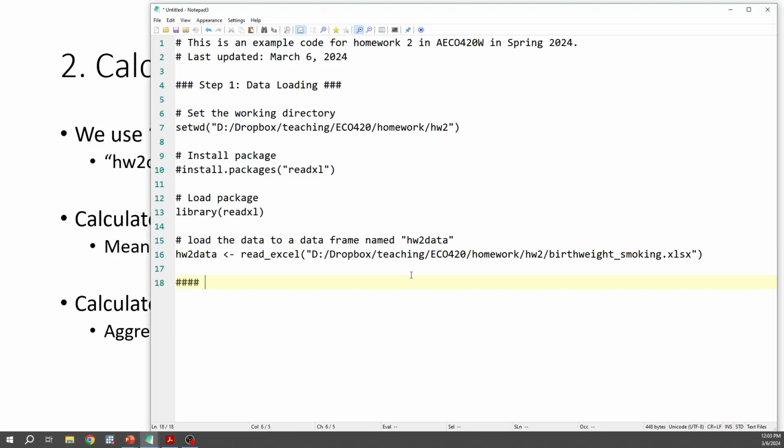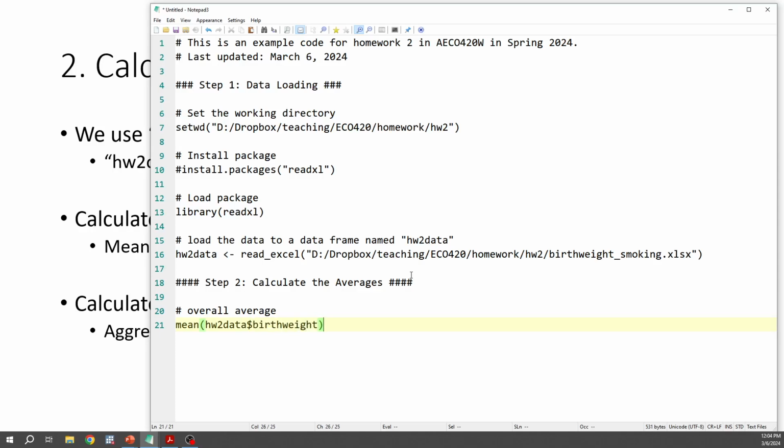So now step 2, calculate the averages, right? Like this. And then overall average. The overall average will be mean of HW2 data dollar mark birth weight.